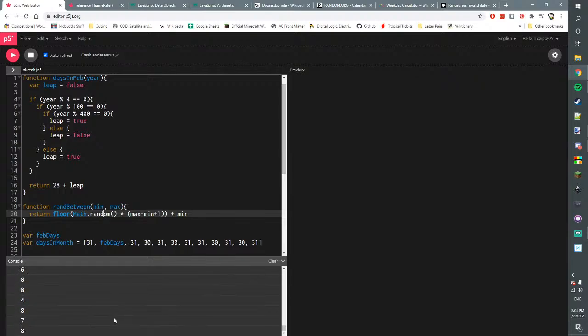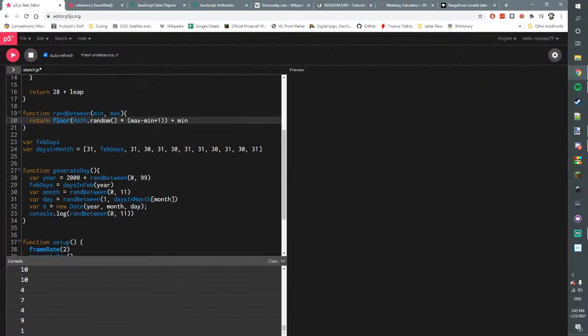And then I take that and I floor that. It's a range of 12, yeah, and I floor that. I get... Yeah, okay. So it looks like this random generator is working.